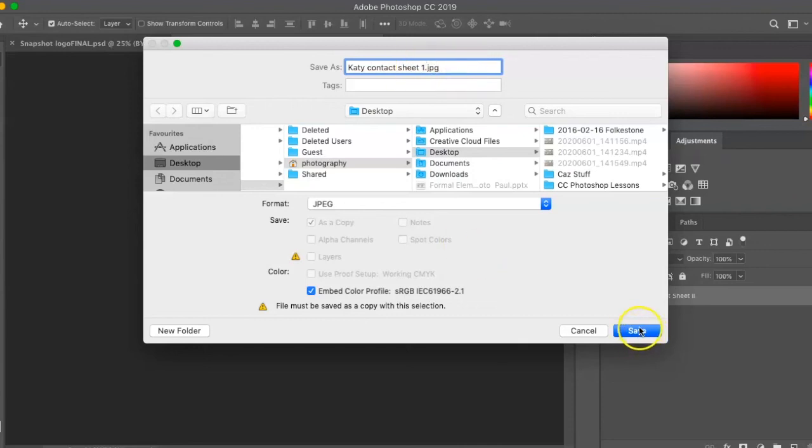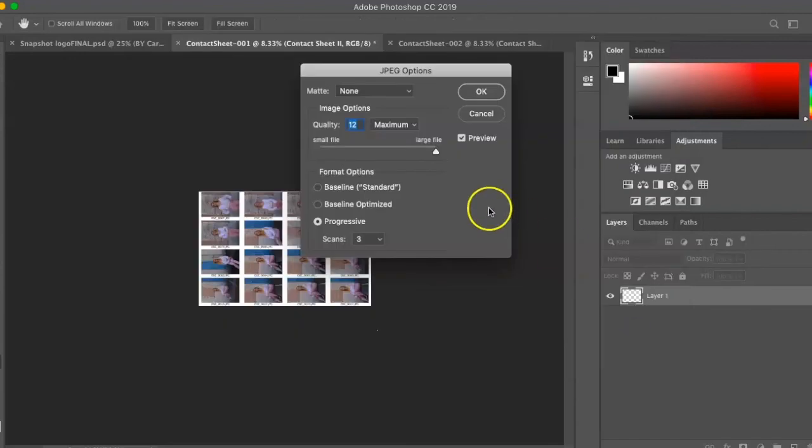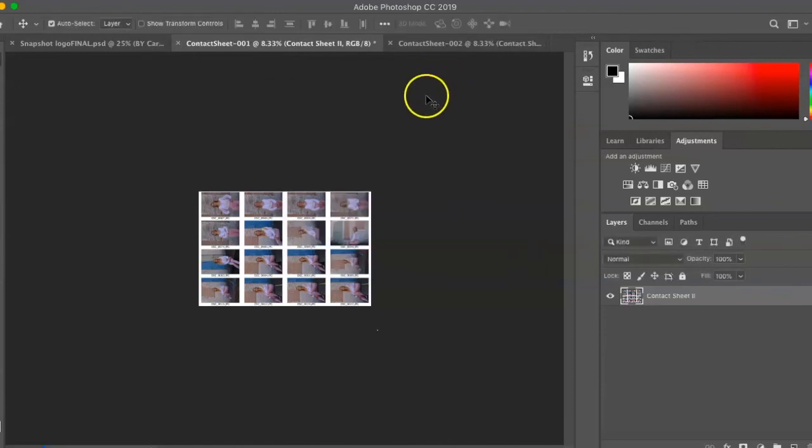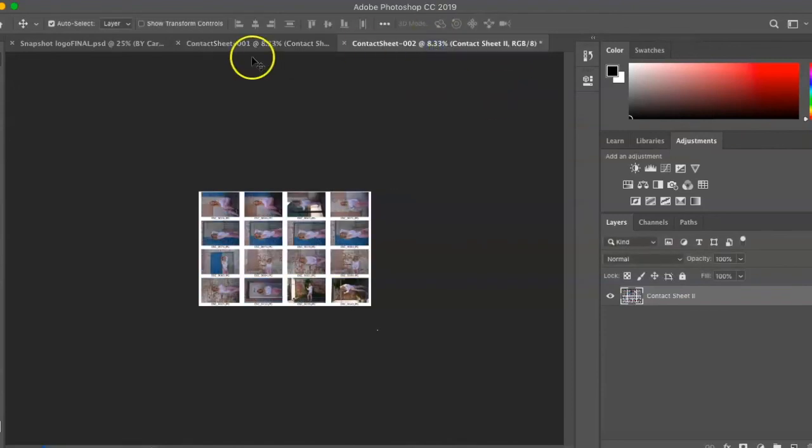And then I just do the same for the second one. There we go. You make sure that it's maximum quality. Sometimes this cursor will appear here. Make sure you always take it to maximum quality. Now you can see that's 4.5 megabytes, and then I OK that. And then I do exactly the same with this one.